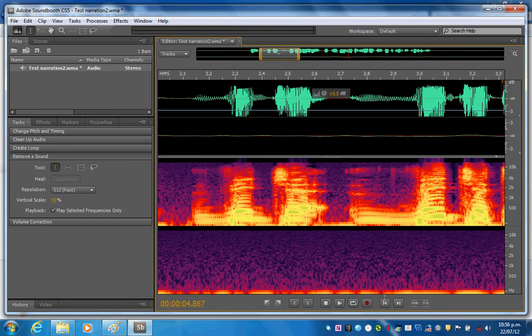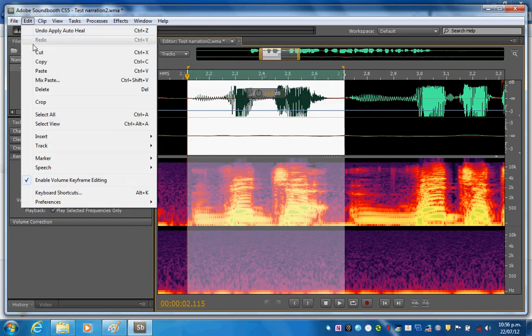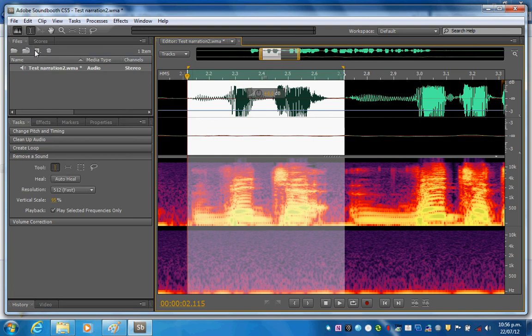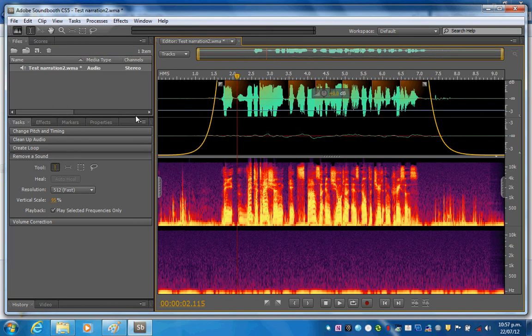Okay, so now we will use the time selection tool, but this time we're going to do something different. I'm going to select this, and then I'm going to go edit, and I'm going to cut. And it's going to take it out altogether. And now we will go view, zoom out full, and we'll listen again. The vegetation gets sparser and shorter as altitude increases. Now that sounded much better.